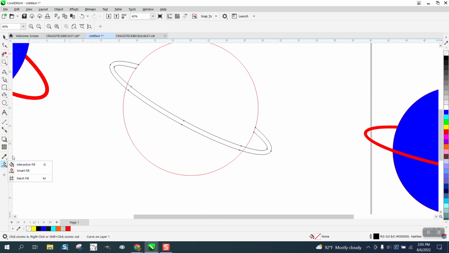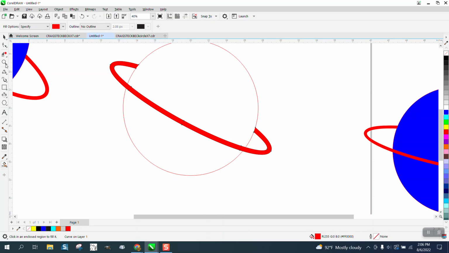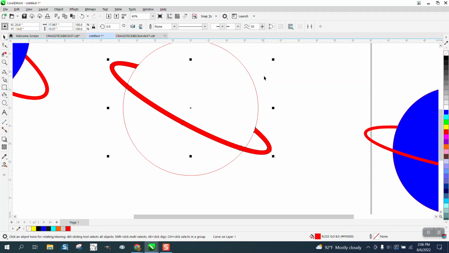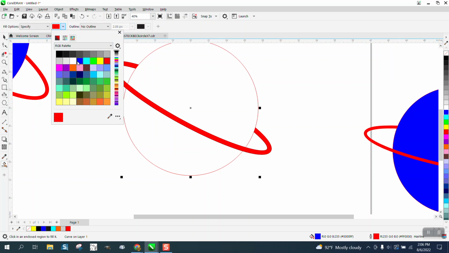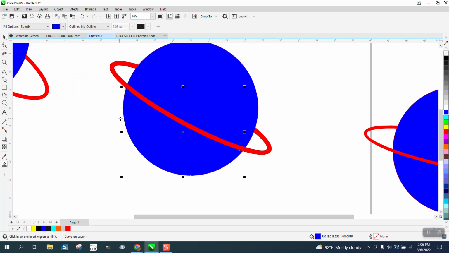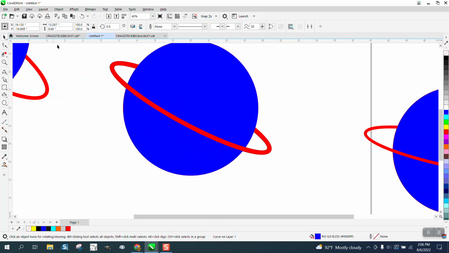And to eliminate having that line, we could do this also. We could take the virtual segment delete key and delete that line, and then when we put in the red, the only thing that might cause us is an ellipse problem. Let's see if we can still turn our ellipse blue. Nope, because see, we broke it. So now you have to take the Smart Fill tool on red or on blue and fill in the two parts, which is going to result in the same thing.